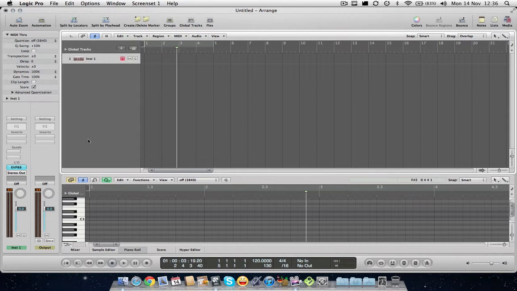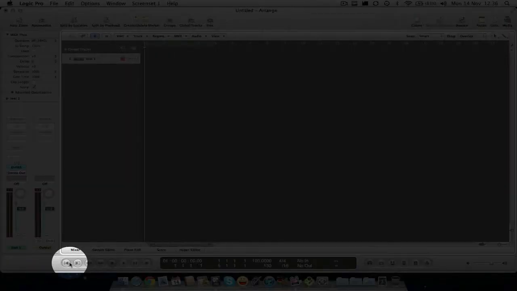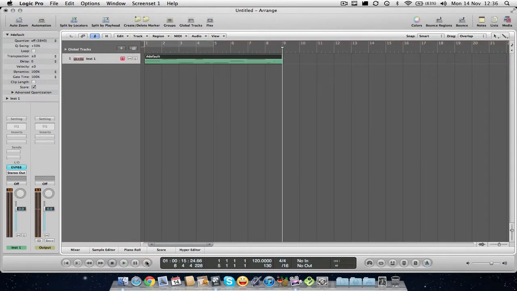The second way which we can work with this, and I'm going to delete this region here, and I have to say this is my preferred way of doing things, is again if we use this transport control to skip back, I can just hit record, and just play and record for as long as I need to. And as I said, that's my preferred way to do it. Some guys like the program way, but I just find it quite electronic-y and a bit unmusician-y, so I like to play my own notes in.